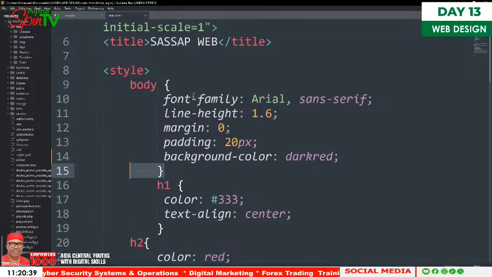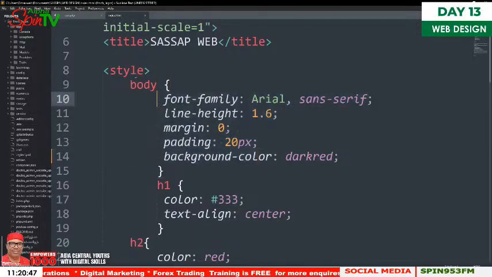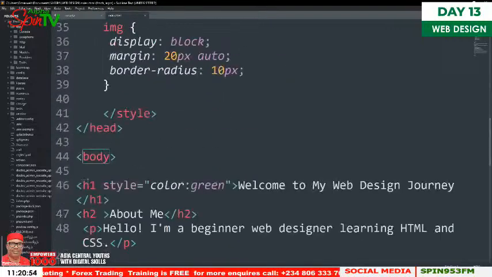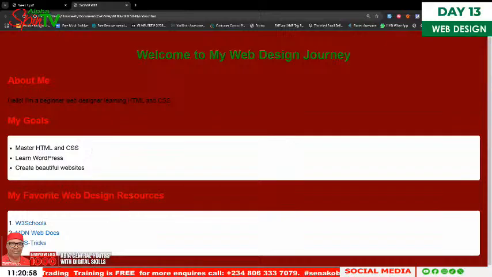Are you following? So it simply means that whatever we write within this place will affect this body. And as far as this body is the one housing every code we have, it will play on all of them, just like what we have here now.